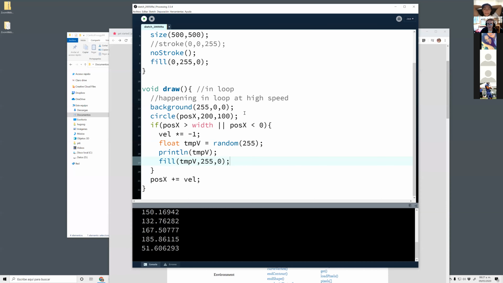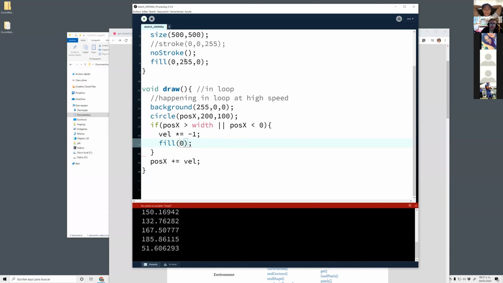Another option that we can do, by the way, is the one that you were mentioning. If we want to have a gradient, right? Instead of doing it by random, we can do it, right? We are gonna select this and it's gonna start with color, right? And the fill will be based on the position of X. However, the position on X is something that is going between 0 and 500.